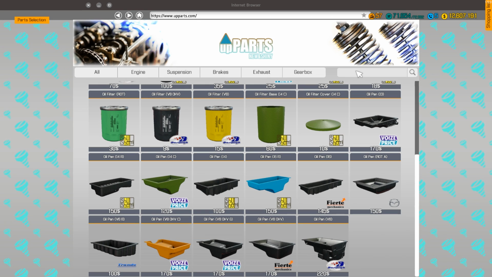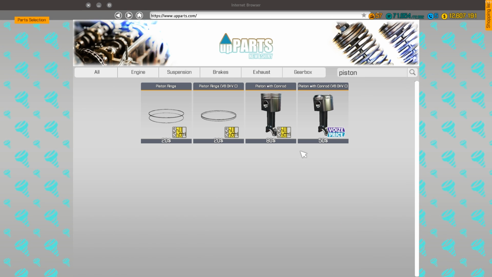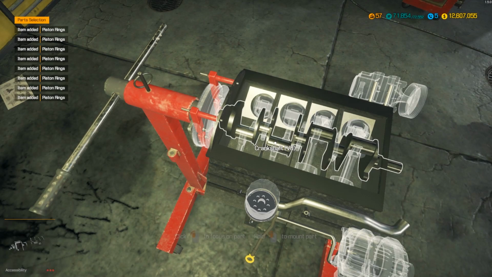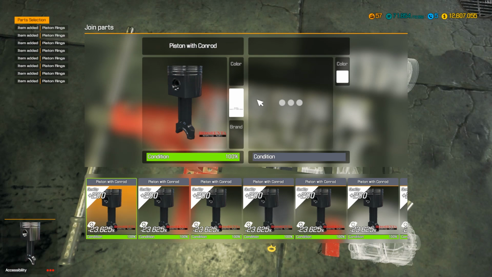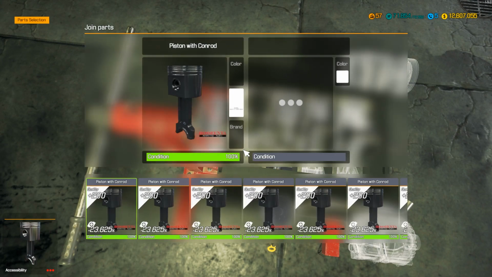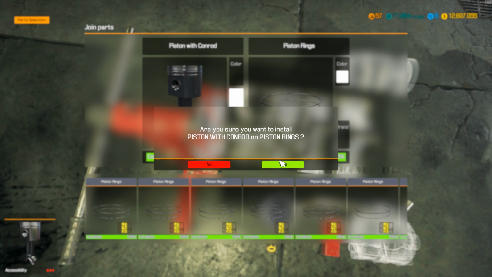New piston rings. I keep forgetting certain things. Pistons. We got the piston rings. We got 8 of them. I pre-purchased most of the parts that I know that go with an engine, and then, of course, when I go to do it on camera, that's when I'm like, oh, yeah, that's right. I forgot to get those.